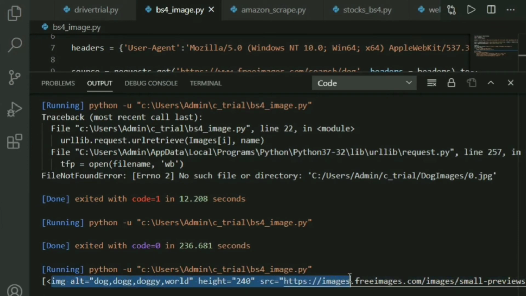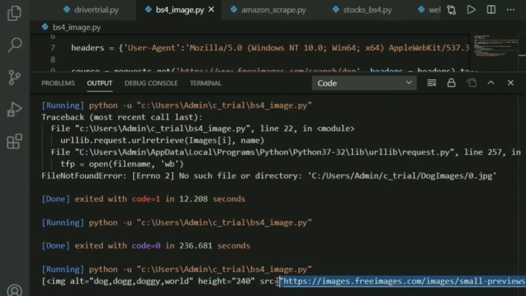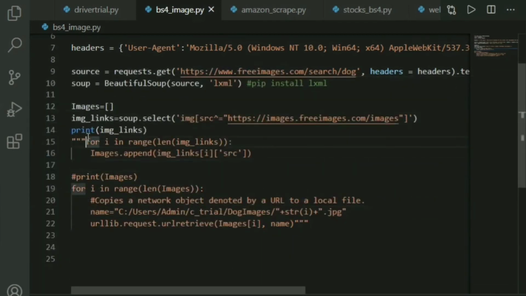You have all the image tags, and with that you have the entire source. So we need the source, that is the entire HTTPS link, so as to extract our image. Now all we have to do is iterate through the list. So I'm taking the range function, iterate through it, and to an empty images list, I want to keep appending all the source text, okay?